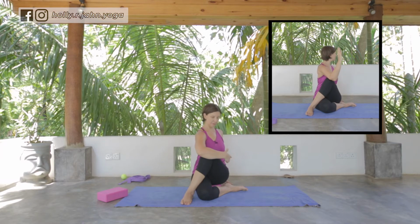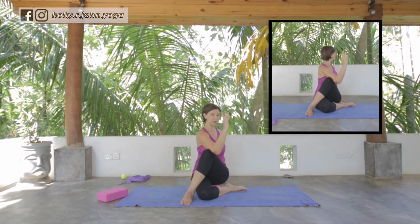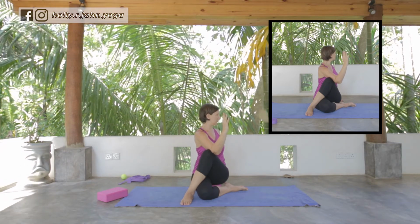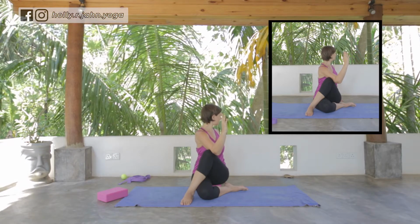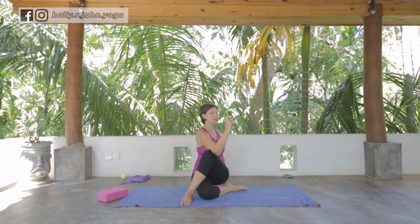Hugging it in for a little extra IT band stretch, glute stretch, or tucking the elbow to get a little deeper into the waist and obliques. Chin parallel to the ground. Nice steady breath. On your inhale, bring your eyes to the front. Exhale, gently release the twist.